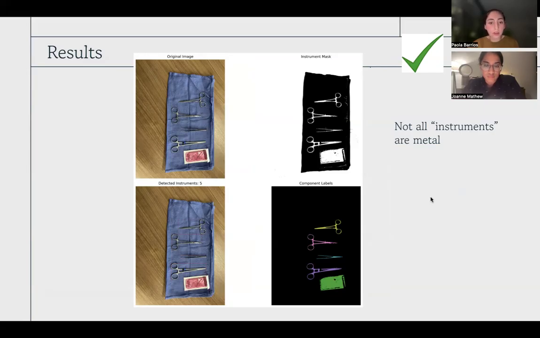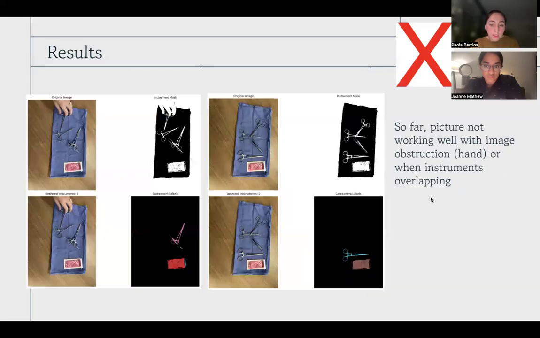So that was great. And then something that didn't work, which we're also still working on, is the fact that these instruments are on top of each other. And so you can see sometimes it just puts 1 or 2 instruments as one, and it thinks that that's one instrument. And then the other ones get ignored when it's focusing on that. But something to work on.